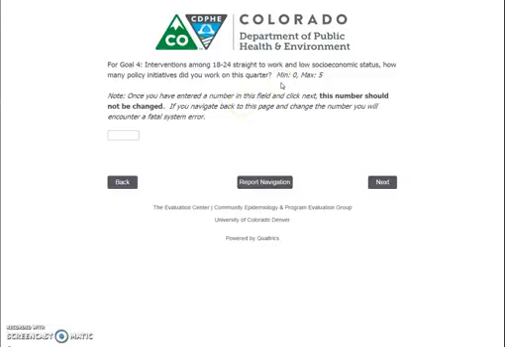This page asks you to indicate how many policy initiatives you worked on during the previous quarter for the specific goal area. In this example, we're answering the question related to Goal 4. It's important to think about all the policy initiatives you worked on and to answer this question properly the first time, as this is one area you should not change because it will impact how the survey functions. For this example, I'm going to assume that I worked on 2 policy initiatives.